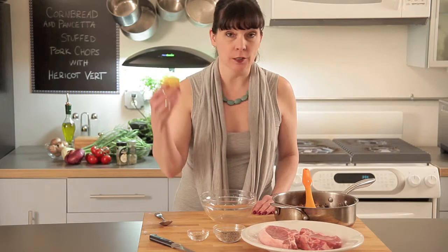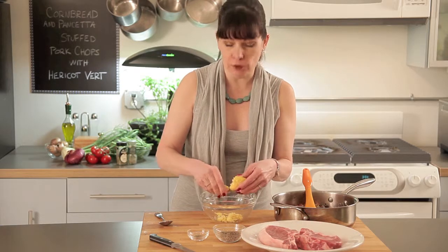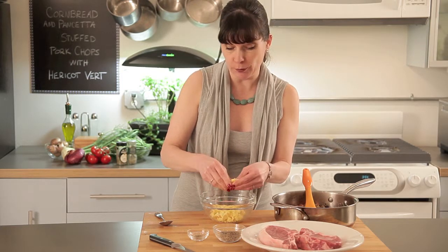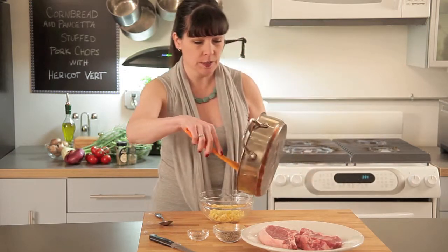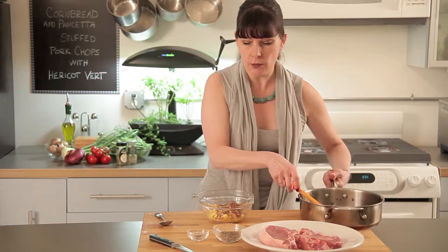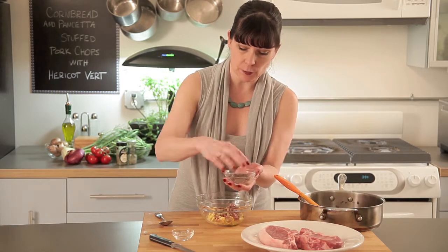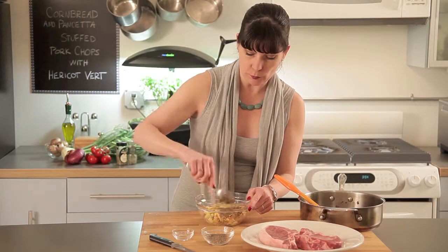To finish off my stuffing, I'm taking a corn muffin which I have in my freezer — I thawed it out and I'm just crumbling it up. This is going to work out to roughly half a cup of cornbread. I'm going to include my cornbread or corn muffin recipe for you. Then we add our sautéed vegetables and pancetta. This is a pinch of sage and a pinch of dried thyme, both dried, and then just a little bit of pepper. I'm not going to add any salt because the pancetta has enough salt — you don't want to get it too salty. We'll just stir that up.